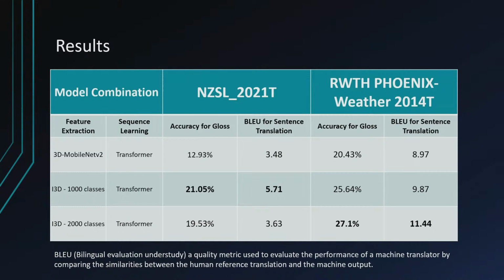These are the results from our experimentation. Comparing the two different models from the feature extractor, we have seen a slight increase in performance. The I3D has around a 10-point increase in accuracy and around a 3-point increase in the BLEU score compared to the MobileNet V2. Unfortunately, the results have not been so promising, with an accuracy of around 20 to 30% and a BLEU score of around 5 to 10. However, as mentioned before, you can see that this model has provided better results than other alternatives that were tested.